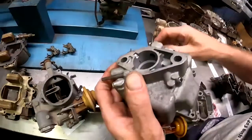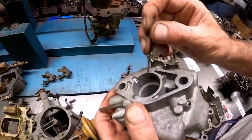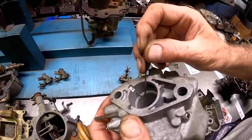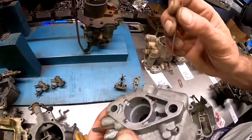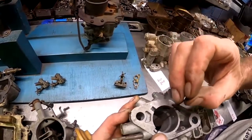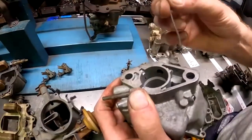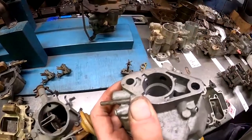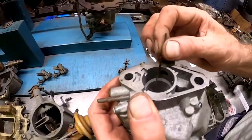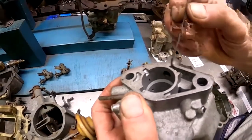When your throttle plate starts to open, fuel will come out of not only the mixture screw, but out of this slot. And that helps make the transition, because we're not moving a whole lot of fuel yet in the main cluster. So we're using this slot to help make that transition to the main power. In 66, they added one further up. It's about another half inch further up in the body there. And it does the same thing.